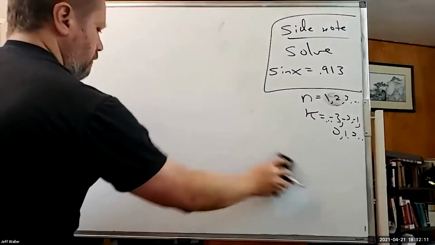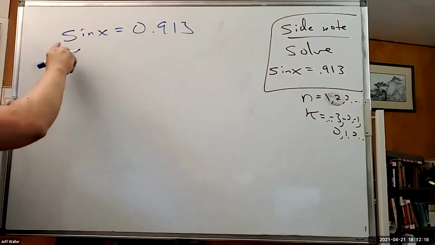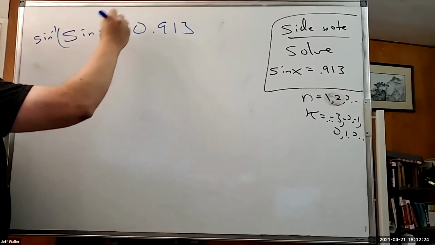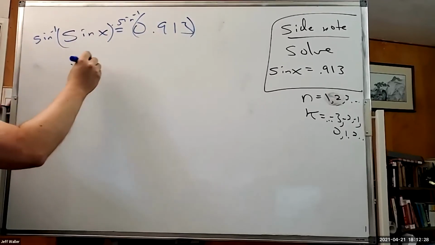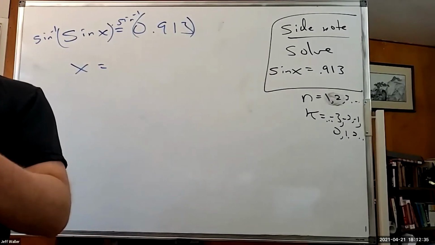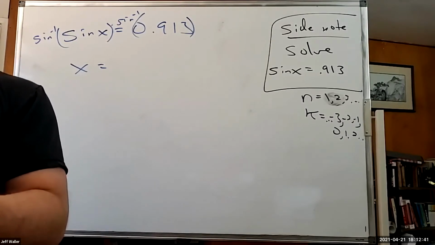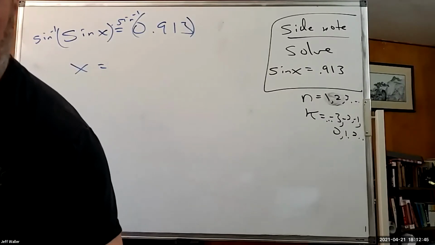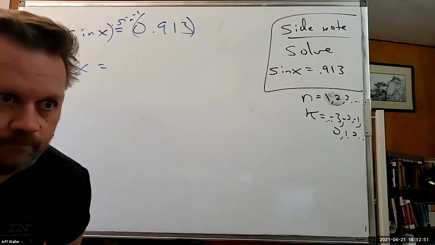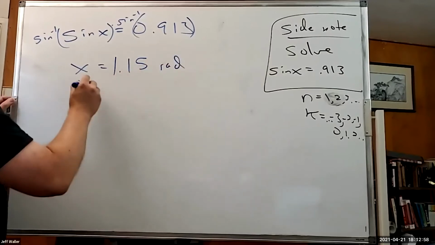So let me pull him over here. Somebody help me out. What would this look like on paper to solve this? What would you do to both sides to solve it? Take the inverse sine. Somebody help me out: what do you get when you throw it in the old calculator? Curious what mode you guys are going to give me. Okay, I'm ready for either mode. 1.15 rad. Okay, 1.15 rad. I'll take it.